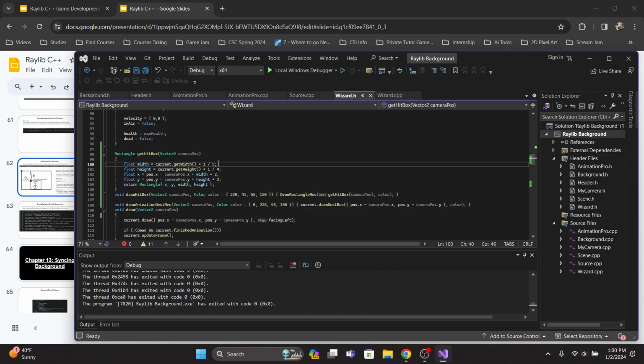Well, actually, I see a formula to calculate it. Basically, you just do this bottom number, so it's 5, right? Subtracted by 1, and then divided by 2 for width, because you want it to be at the center, right? And then for height, it's all the way at the bottom, so you just do this bottom number subtract 1. So if I do like 5 for this, 4 should be what value you use here.